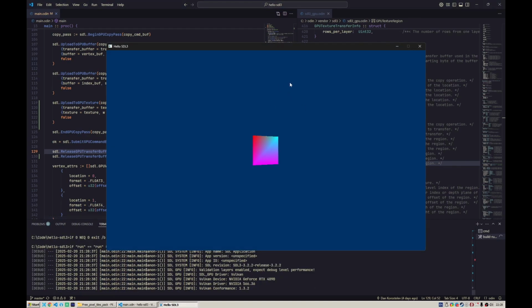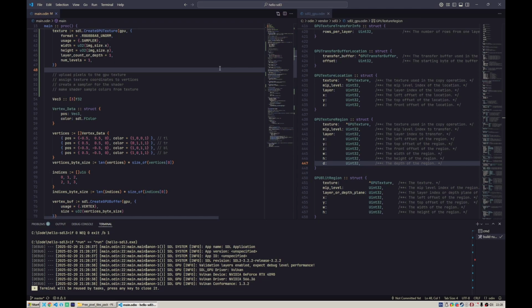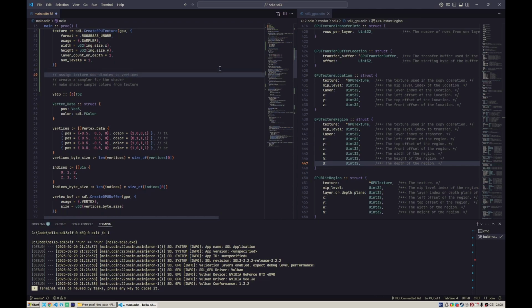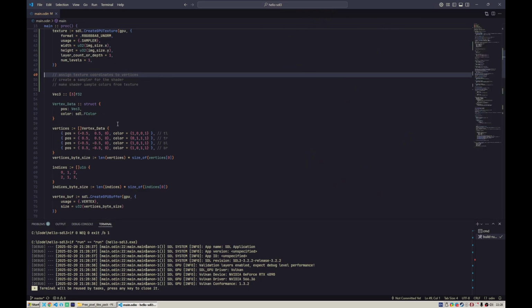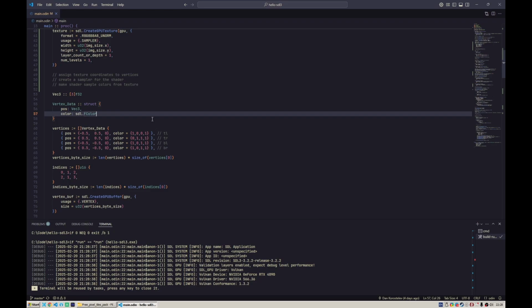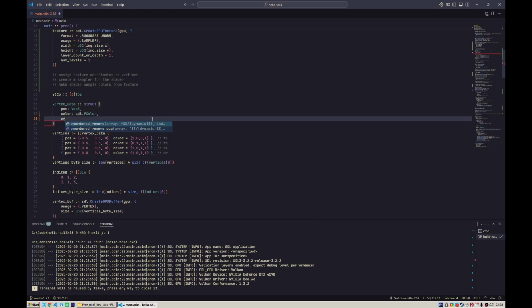So yes, this still works, but of course it still doesn't show us the textured quad, but we can consider this done. Now we need to assign the texture coordinates to the vertices. So this would be yet another vertex attribute. So let's maybe add it here. Let's call it UV, because these are how texture coordinates are also called. And this is just a simple pair of coordinates. So the 0, 0 would point to the top left corner of the texture, and 1, 1 would point to the bottom right corner of the texture.